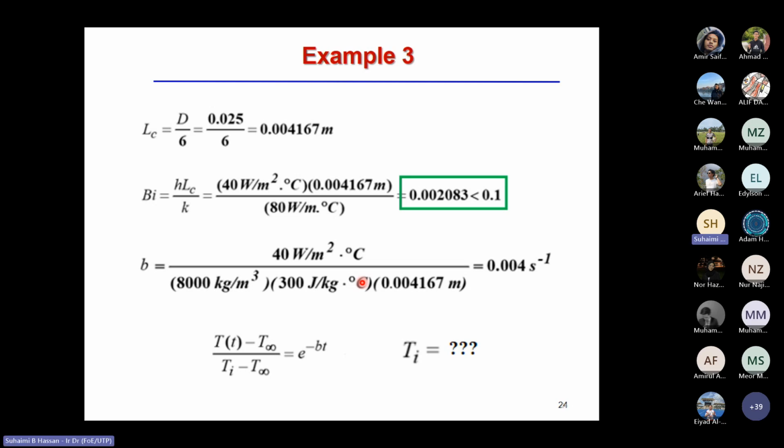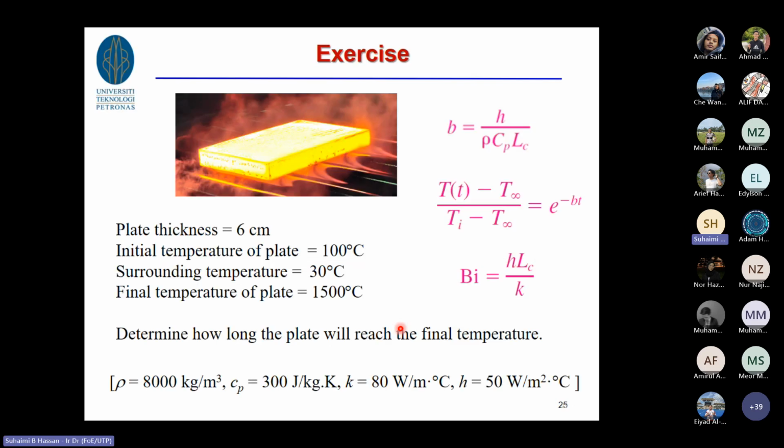We just go based on the parameters and equation used. So now you understand how to calculate TT, the ambient and TI. Only that: the ambient, TT, TI and T. So the question depends lah. They give 3 out of 4. The one missing is the thing that I want to determine lah. Either TT, T ambient, TI or time taken. I think examples 1, 2, 3 are very clear for you to solve problems on lumped system analysis. Okay, exercise. This one I think you can do at home because I think everything is given.